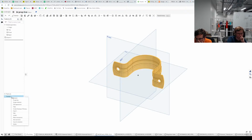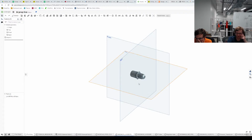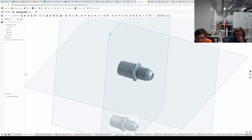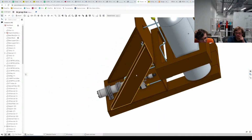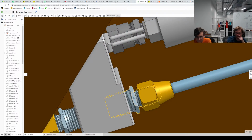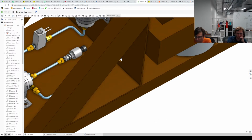I'm really gonna change all the appearances to it. It makes me feel good. Makes me feel like it's closer to... what is this? What was this from? Go to the testing assembly. Yeah. There. Oh, so, yeah. The solenoids. Why is that hex so small? That doesn't seem right, but whatever. I mean, it just doesn't seem like, I don't know.